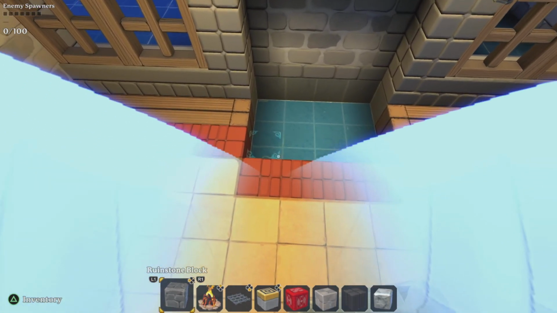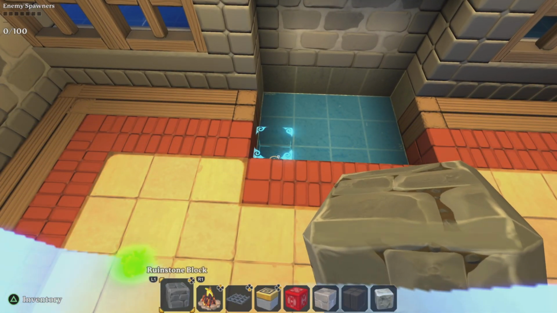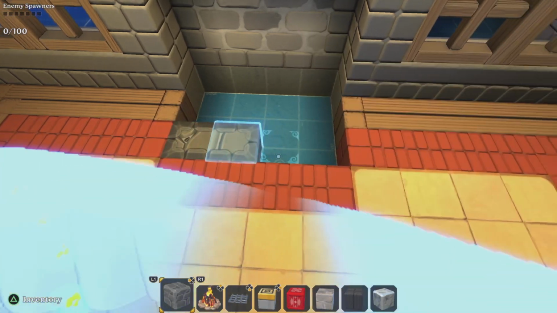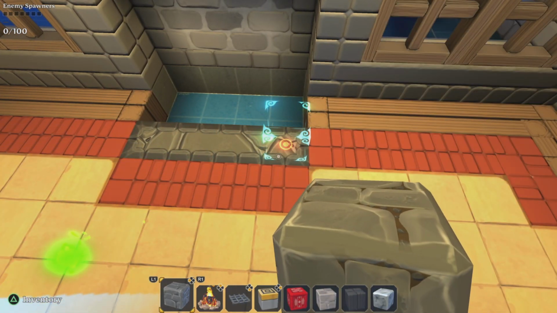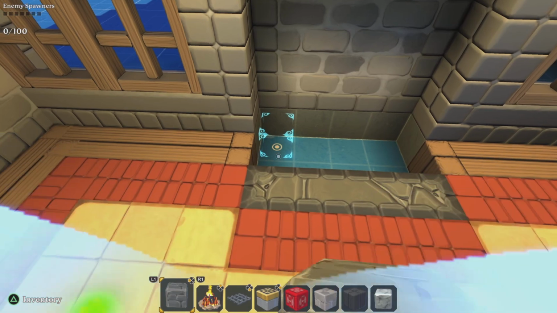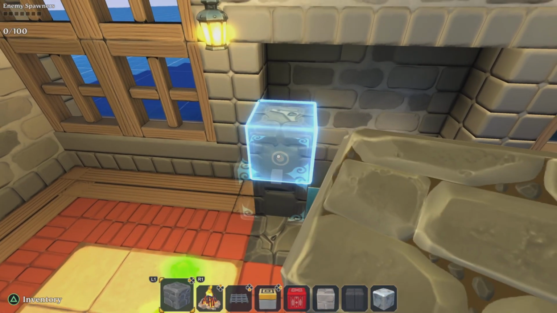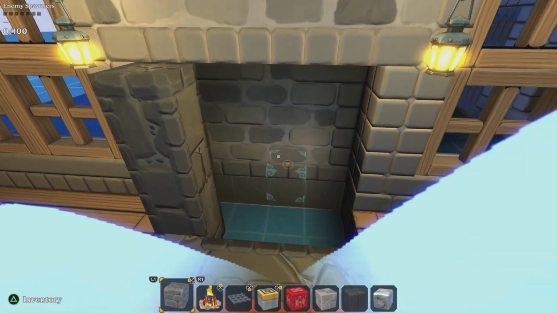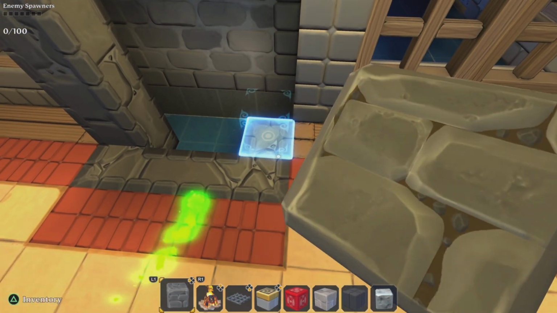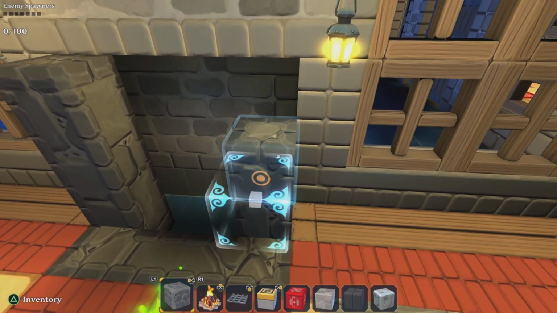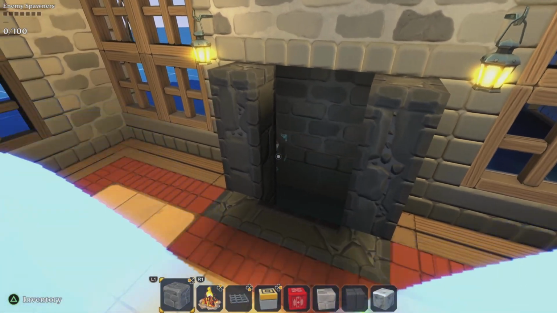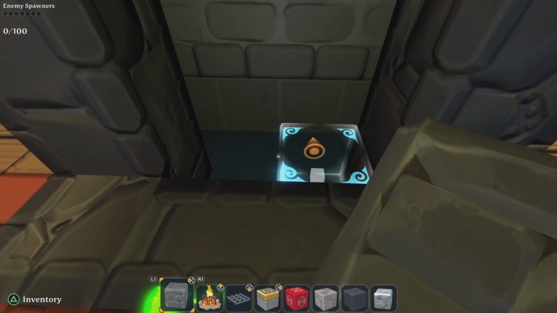Okay, so right here, you're going to use the rune block, and then just go like this. And then here, we're going to bring it out and up. Like that. Yeah, I know it gets a little dark there.